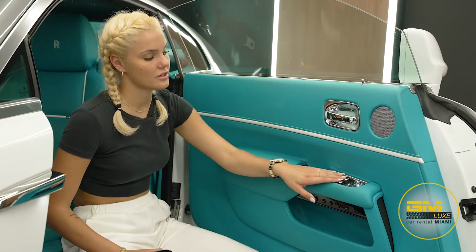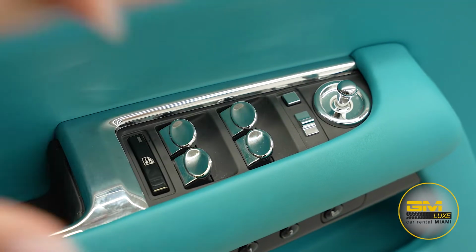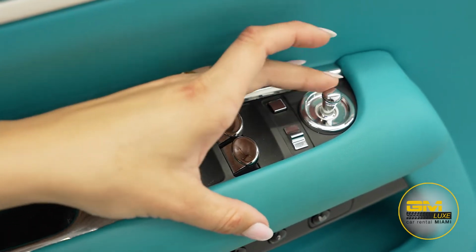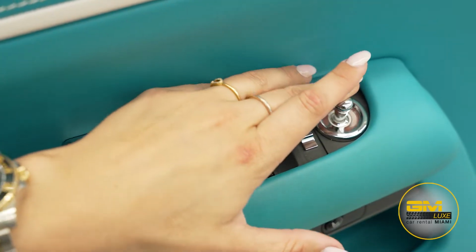And here we have the buttons for the windows. They're classic. You press it down, the window is gonna go down. You press it up, the window is gonna go back up. Here we have side mirror controllers. You click it on the right and you control your mirror with this. Click it on the left and you will control it the same way.